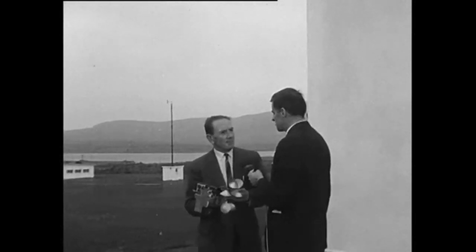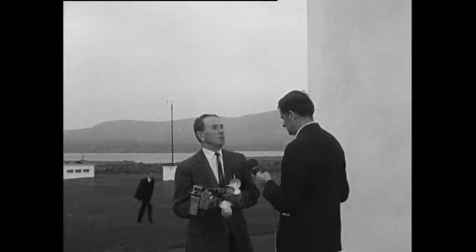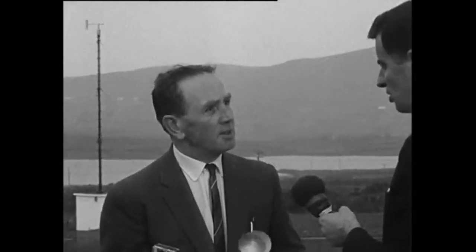Can this be a hazard when it's coming down to earth? Oh, very small — only a small number. This is the only station in this country sending these up, only the one. So the hazard would be small, as long as it's kept away from airports. You couldn't have them going up around airports naturally. Where are they likely to be found? Anywhere within a limit of probably about 150 to 200 miles radius from here. The distance of travel depends upon the wind speed, and the direction depends upon the wind direction.